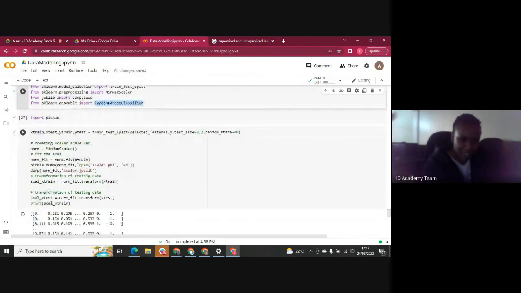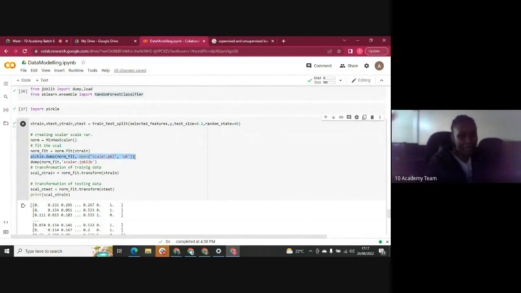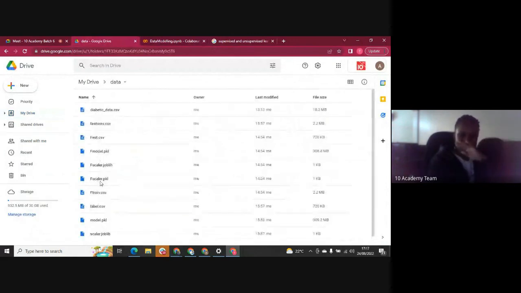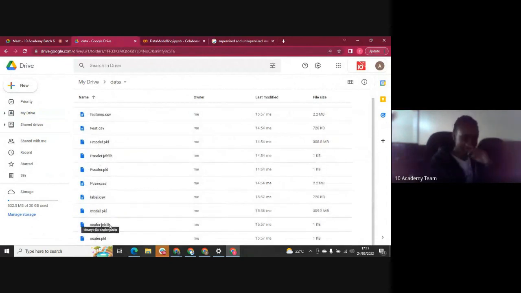I didn't mention that, so I'm sorry for that. I'm using Pickle here to save my model so that it can be used maybe on another platform. You'd find that for this week, if you're going to do a dashboard, you'd want your client, your employer, to interact with your model without going through all this code that you've been doing. So the output model that you're satisfied with, maybe with 80% accuracy, is the model you save. And that's why we're using the library Pickle to save our model. You'll notice it's actually saving. I've done some saving, this is just my drive because I'm using Google Colab. And I have two models saved, the scalar.joblib and scalar.pickle. These you can now deploy maybe to your dashboard, so that people interacting with your dashboard can use this model. That's why I'm using Pickle.